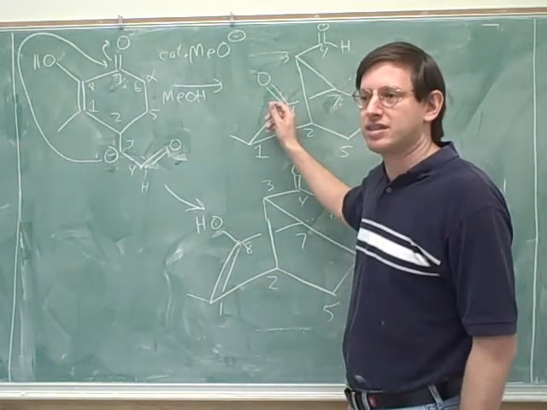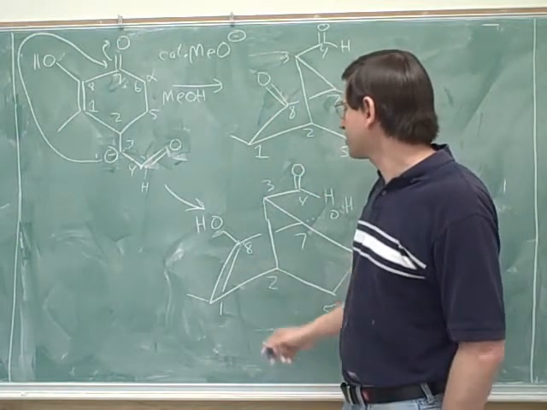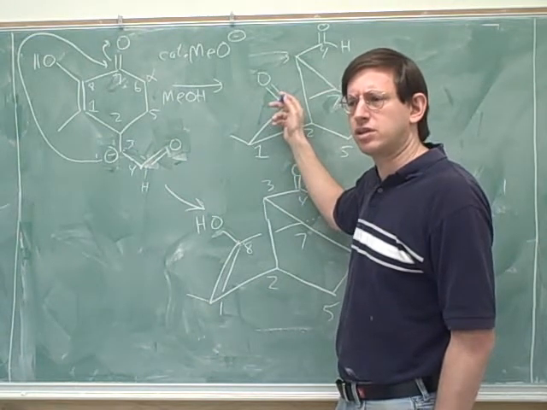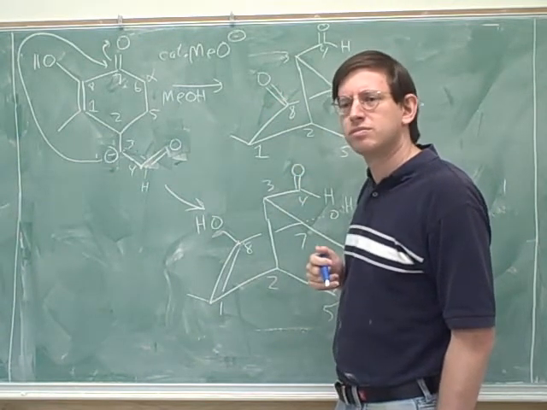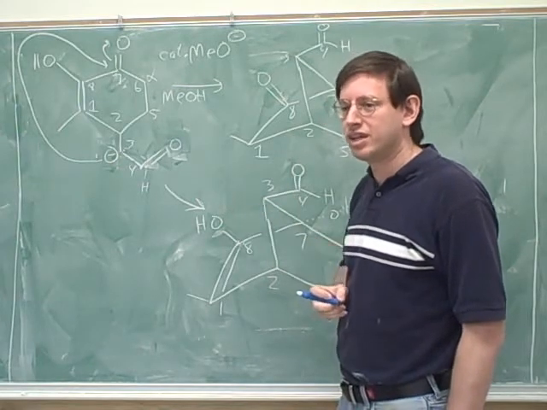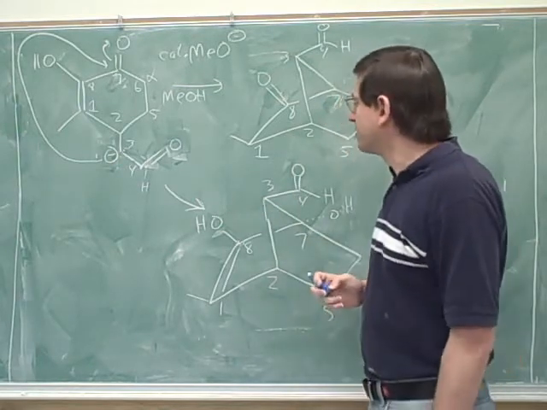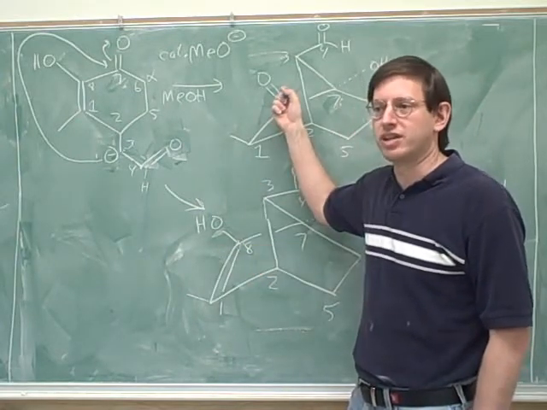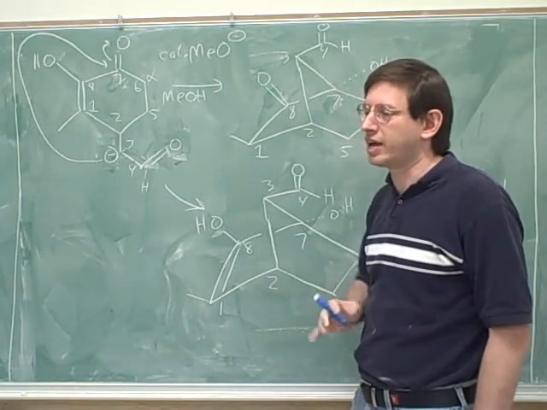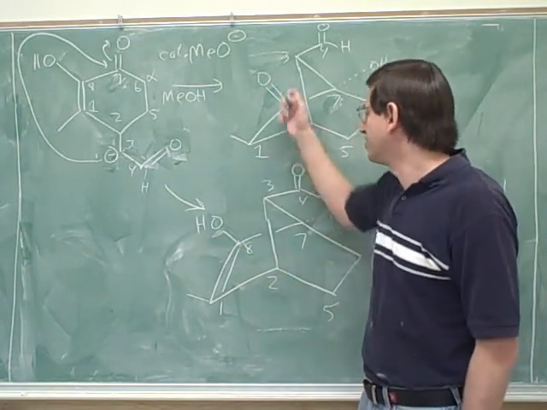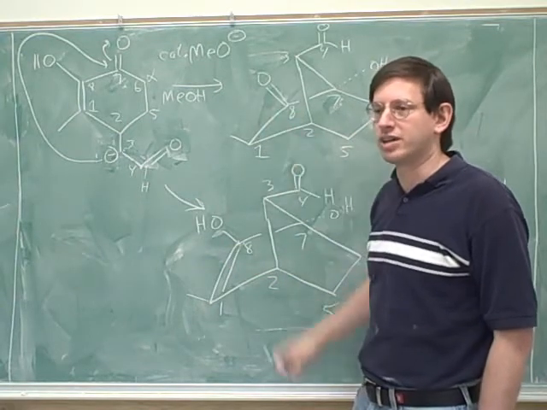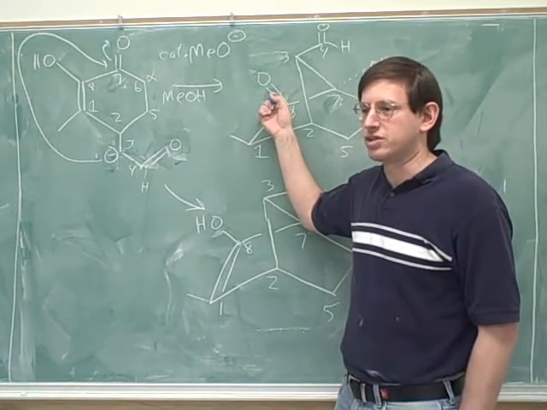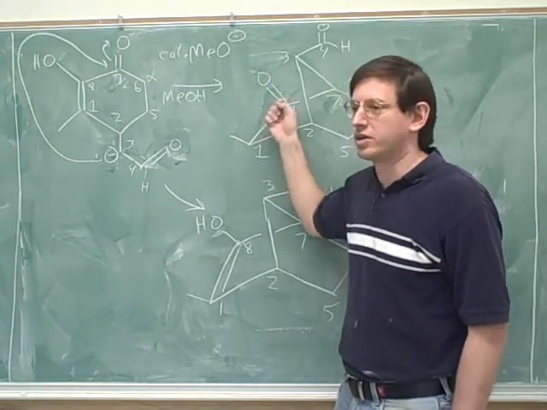And we want to get this to look like this. Well, there's a name for the reaction that turns an enol into a carbonyl. Do you guys know what the name of that reaction is that turns an enol into a carbonyl? That's tautomerization. Tautomerization is the process by which carbonyls turn into enols, and enols turn back into carbonyls. So that's why we're not going to be too worried about getting this to look like this, because that's one of our standard reactions over here, turning an enol into a carbonyl.